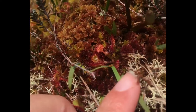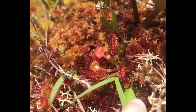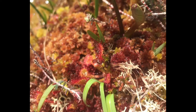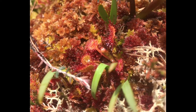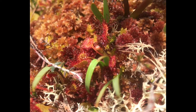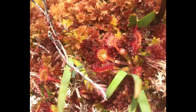Just on the edge of the bog pool here we have some round-leaved sundew. You can hopefully see the little glistening droplets on the end of these little stems. This is a carnivorous plant — quite a similar idea to a Venus flytrap. Those glistening droplets are very sticky, so insects will come and land on this and the plant will basically gobble them up and eat them. They're a very interesting plant out here, and you can also see lovely rich sphagnum mosses around it.